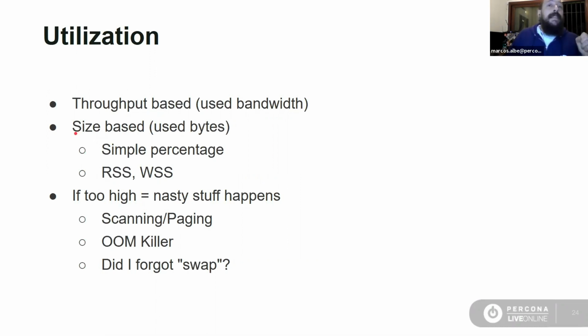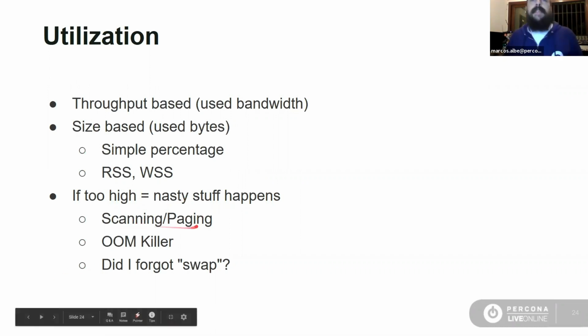And then size is how much of your memory is used. This is a simple percentage, but there are a few things. You can have your resident set size, your working set size, and then one that I'm not mentioning here, which is the virtual set size. If either utilization goes too high, nasty stuff will happen.